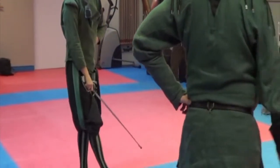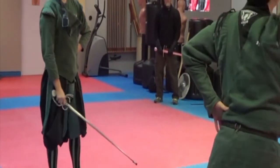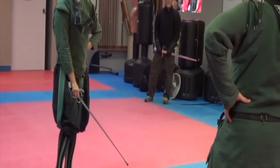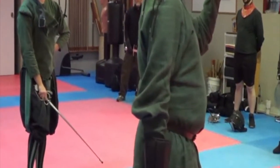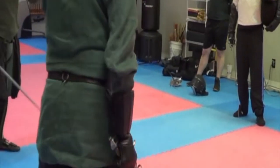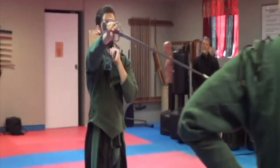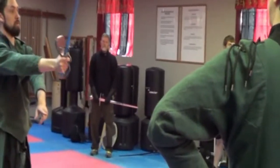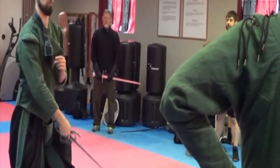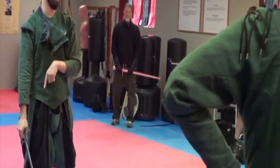So one of them, if he were to make the response from here, would look much more like saber, right? He'd wrench the hips and just cut around. With this, the sword never stops its motion. So it's continuous, okay? So you see how turning the true edge into it as well sets me up for that dritto stramazzone, right? So there's another reason why the falso manco is preferred over the falso dritto.